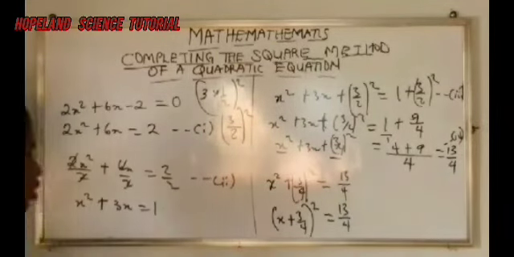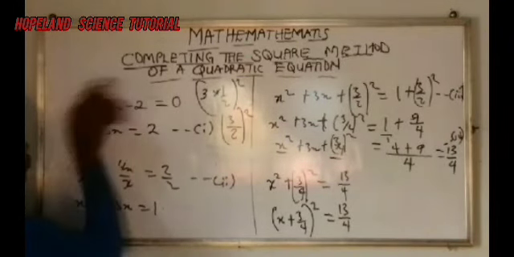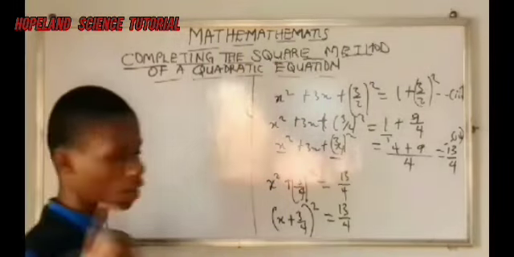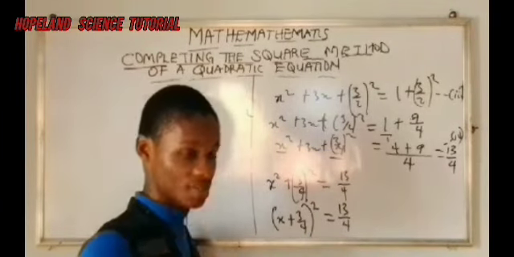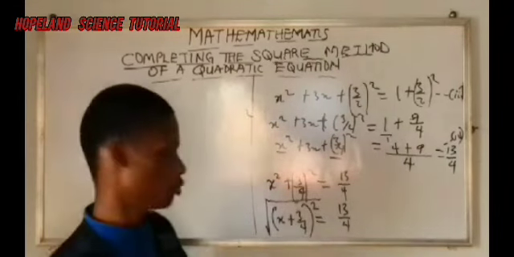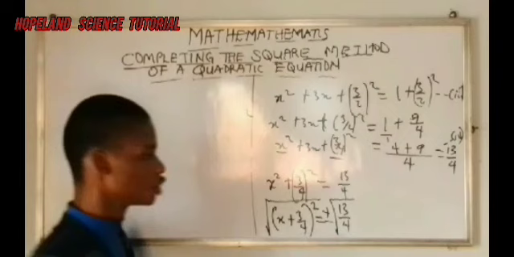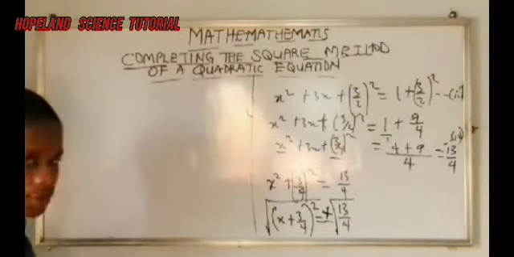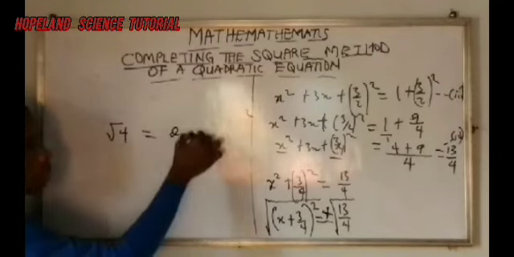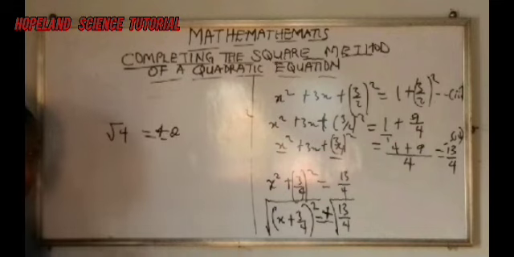Now when we have got to this place, my target is to eliminate this power of 2. Please permit me to clean this part of the board. My target is to eliminate the power of 2. That can only be possible, of course you know that is our step 6, by taking the square root of both sides. Whenever you are taking the square root of both sides, you do plus or minus. The reason is that the square root of every number has 2 values, the positive and negative value. If I ask you now what is the square root of 4, I know you'll be fast to tell me 2, but do you know that you are partially not correct? The square root of 4 is plus or minus 2.